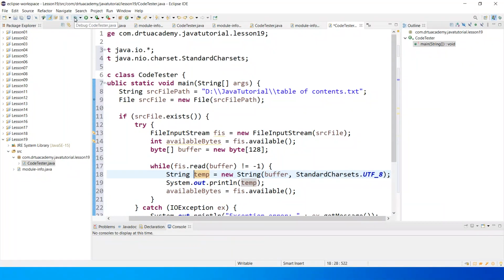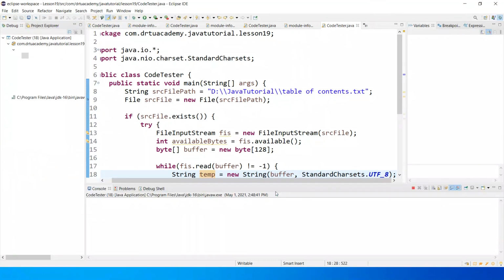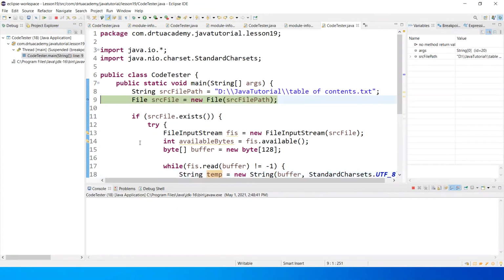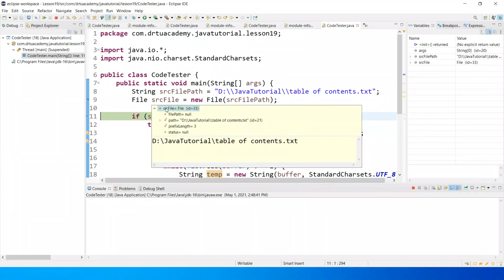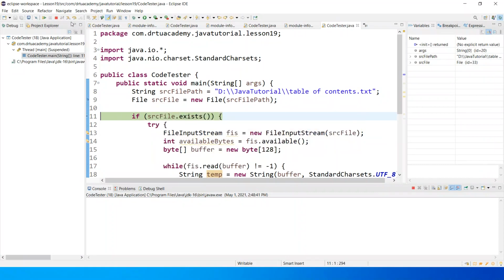Click on the debug button. Step over. Now we have created a new file object, sourceFilePath. Step over.